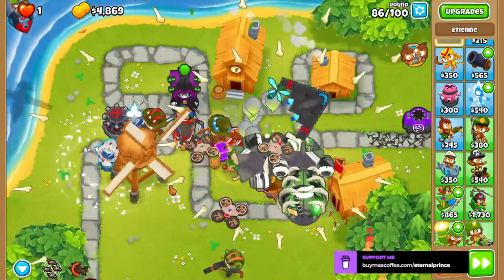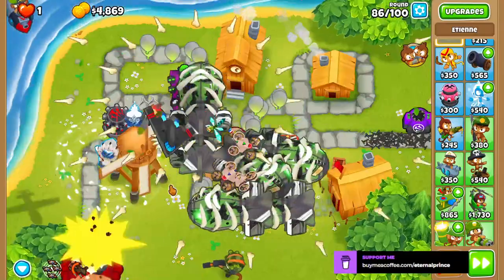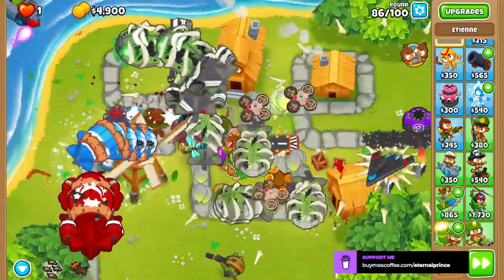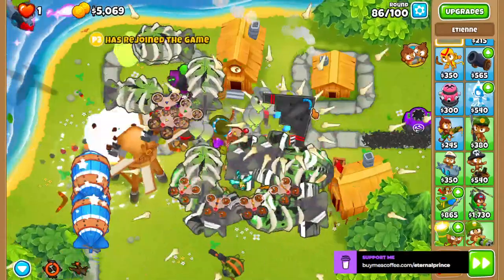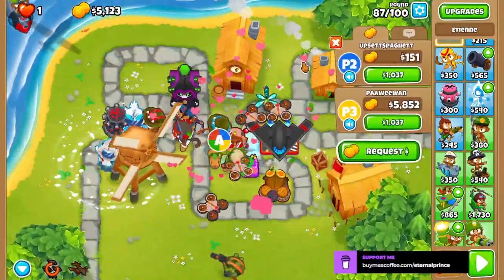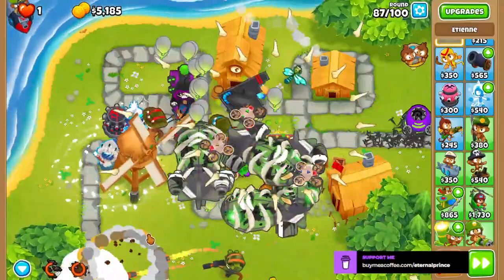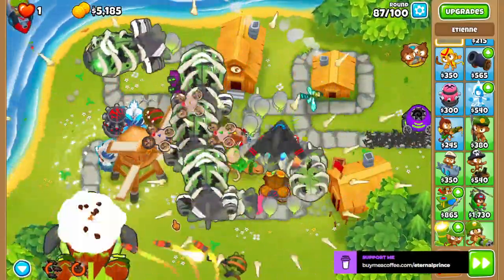Yeah, no chance. These balloons have got no chance, ladies and gentlemen. But I'll start worrying once we get to 95, because there's a certain balloon that comes out and it's very dangerous. So player 3 has just rejoined. Awesome. I was wondering if we were going to get a full lobby for all these rounds at the end, but maybe not.